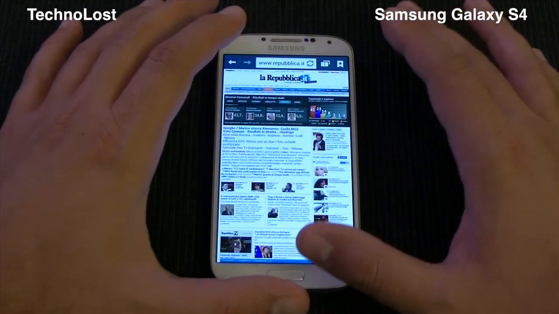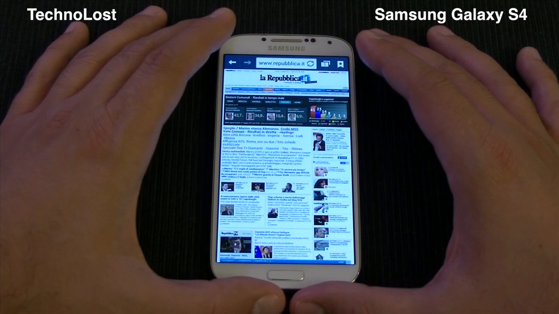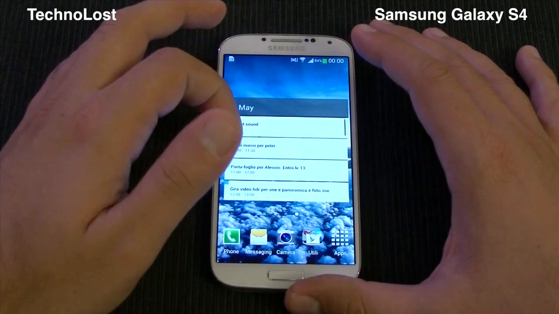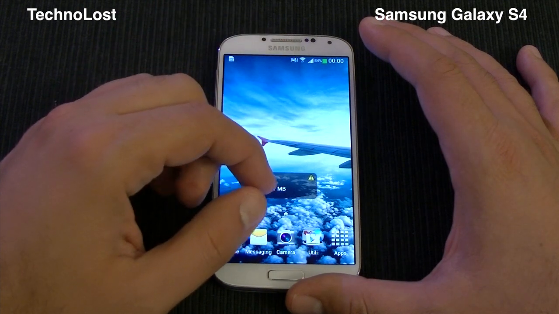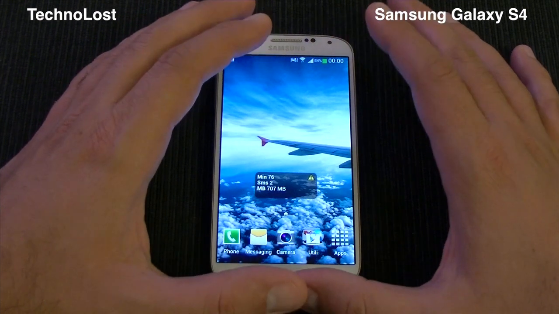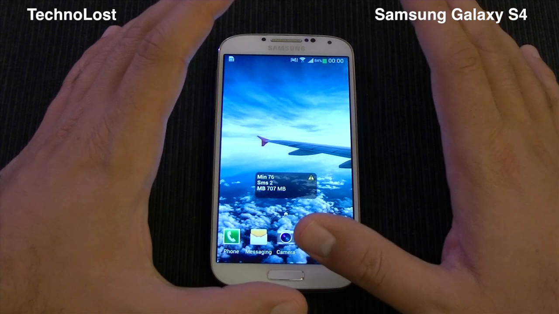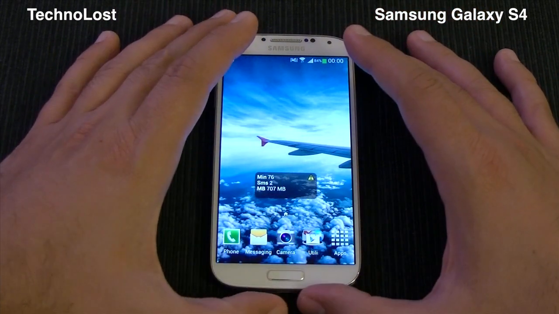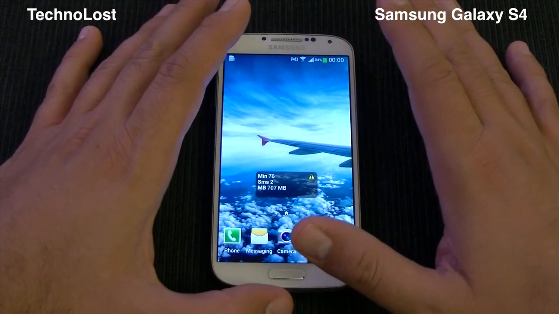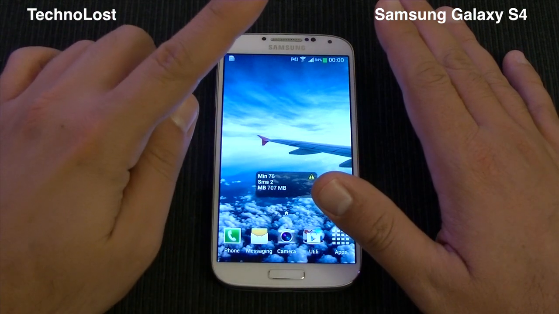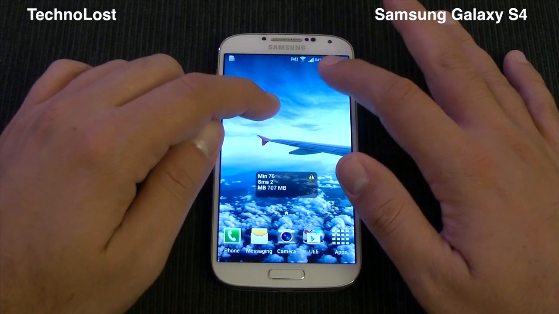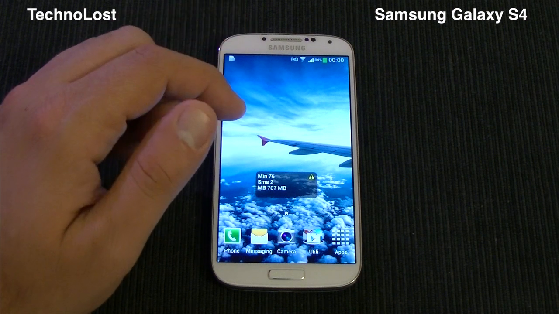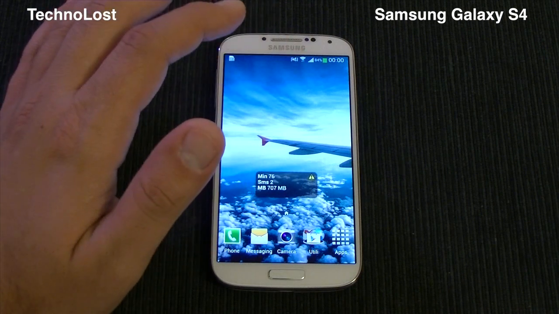So we saw more or less all the aspects of this Galaxy S4, so we can sum up and see the pros and the cons. Let's start with the cons. The first thing I want to tell you is that, as I told you, maybe Samsung was a little bit too much in a hurry to put this device on the market, and this device is not completely optimized. The first thing you will see is that it is not completely optimized for battery consumption. Just an example, starting the device at 100% battery, if I leave it resting on the table without even touching it, without doing anything, in an hour I will lose 5% of battery. And given the fact that the signal was at a maximum level, this is way too much to me. Samsung has many ways to improve this device, and the first thing it has to improve is the battery consumption, of course.